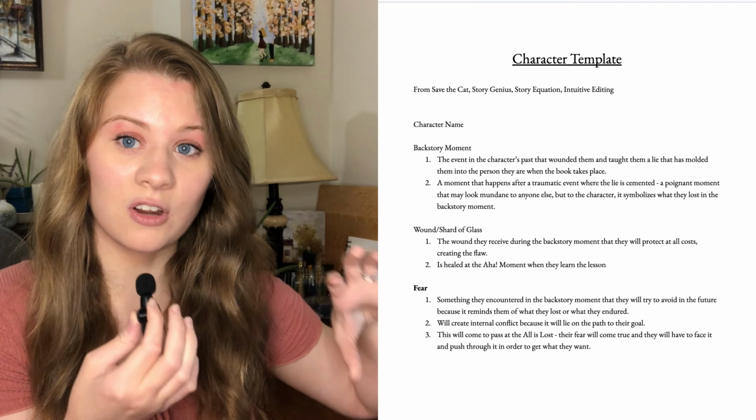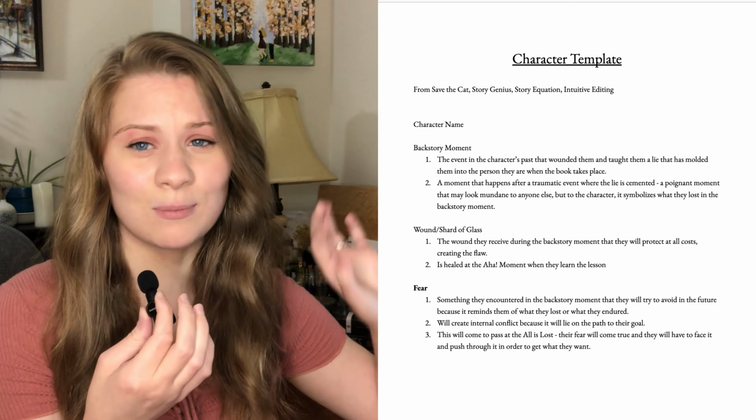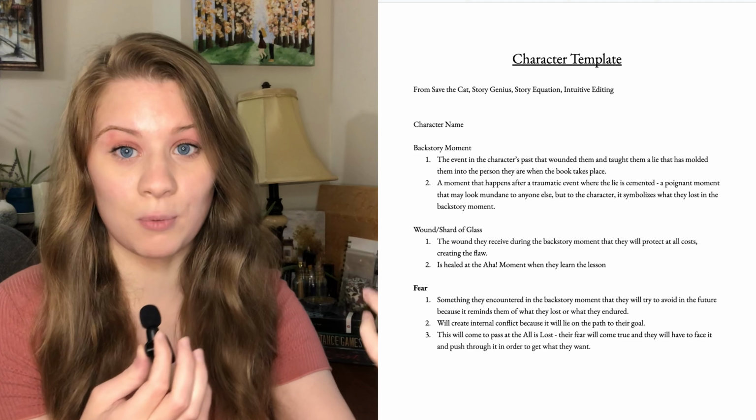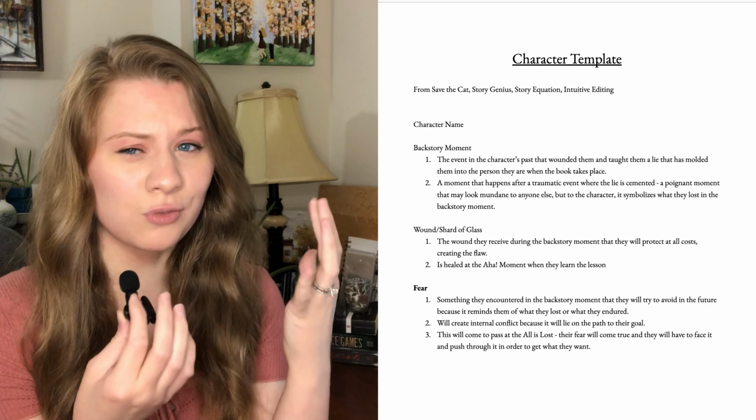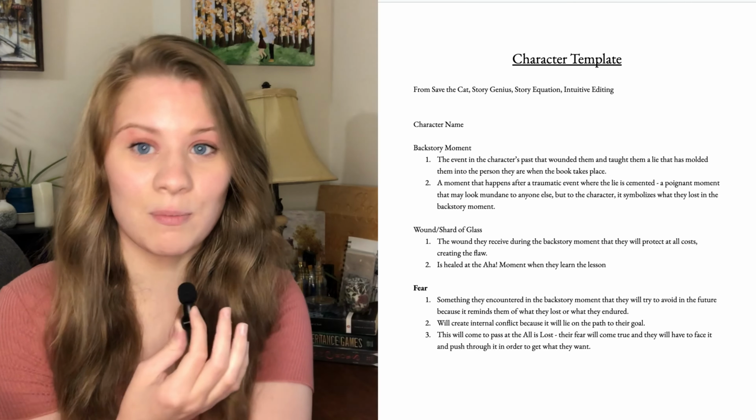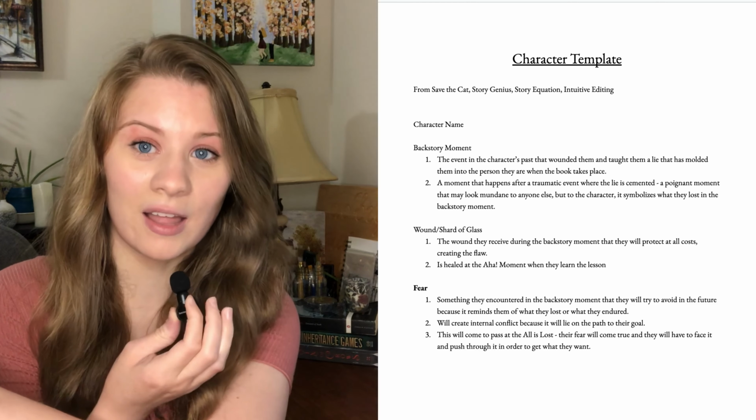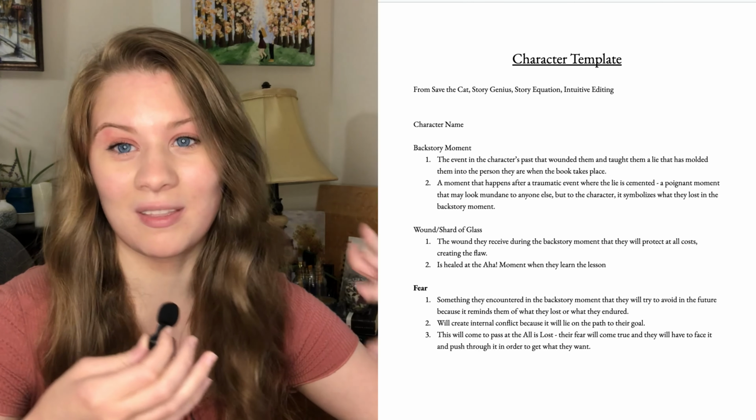So setting up this fear in the backstory moment and having this be a thing that's mentioned throughout the book, so you know they're afraid of it, is a really effective way of creating that rock bottom moment so that there's even higher that they can climb once they reach their triumph moment that comes next.